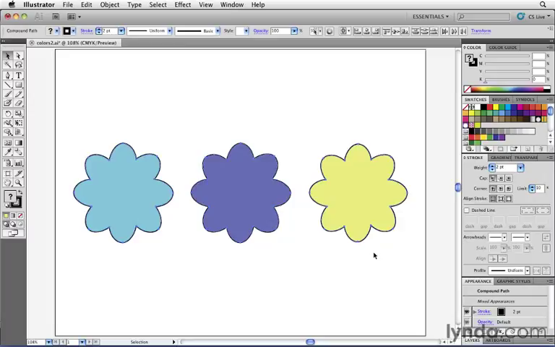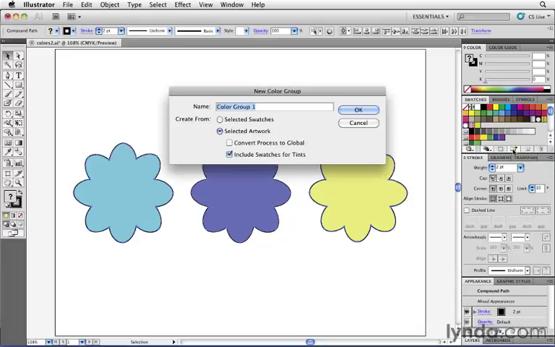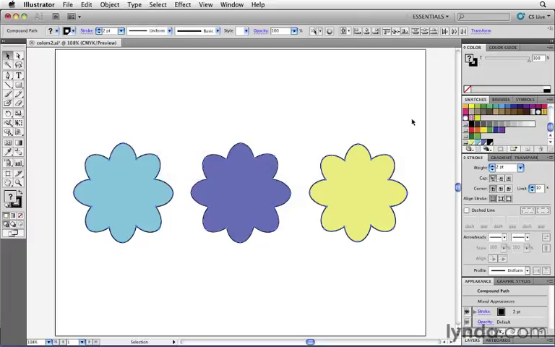that I have artwork selected, I can click on that same folder icon right here in the swatches panel to create a new color group, but this time, the dialog box that appears has some additional options. Since I have some artwork selected, I can tell Illustrator to create colors from my selected artwork. At the same time, I could also convert process colors to global colors. I'll call this one Flowers 2, and now I'm going to click OK, and you can see that I've now created 4 global process colors. True, I only see 3 fill colors right here, but Illustrator also created a swatch for the black that's used on the strokes of these objects.